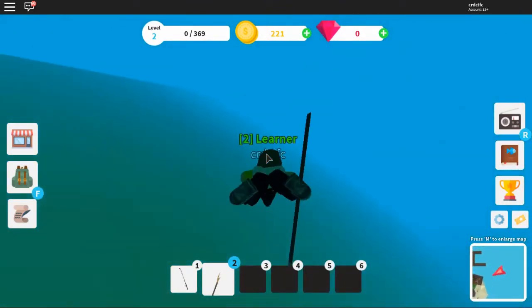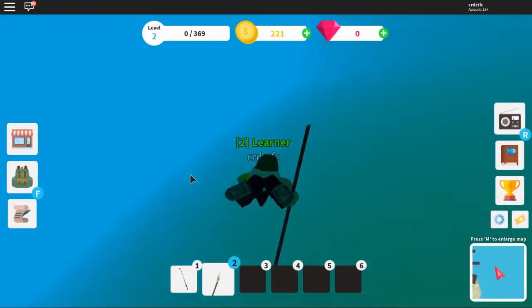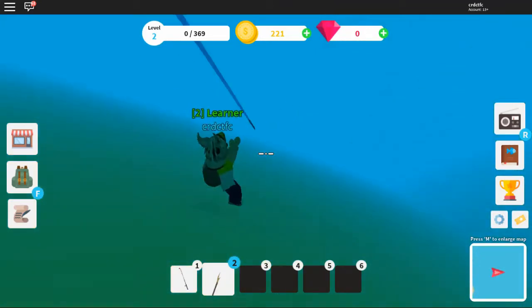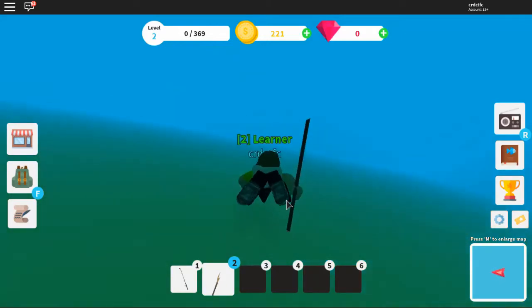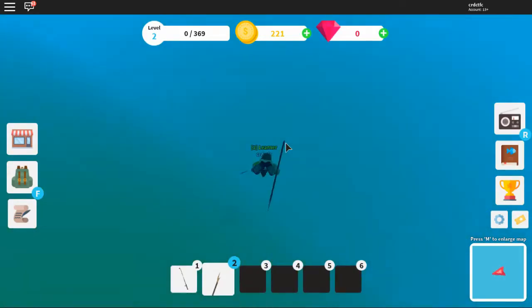Stop. I'm swimming down to kill a fish with my spear. Why are there no fishes to kill with my spear? You cannot kill a fish with your spear. You can only kill a shark. You guys, look at this! You can kill a fish. I'm at ground level. I don't see any fish. This is not fair.